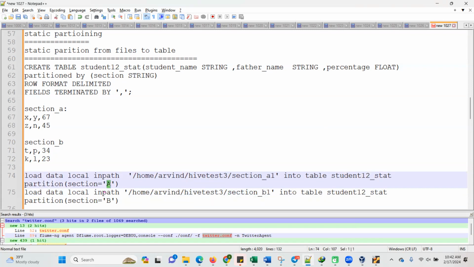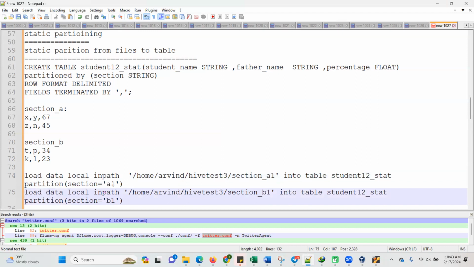So this is the column value for which the data is inserted for this particular A1 file. So here is the mapping. You have to remember whenever you are giving section A, or you can make it any name. If you query with section A1, then A1 will be your values for the section. Here the section is B1. That is up to you, whatever value you want to keep.